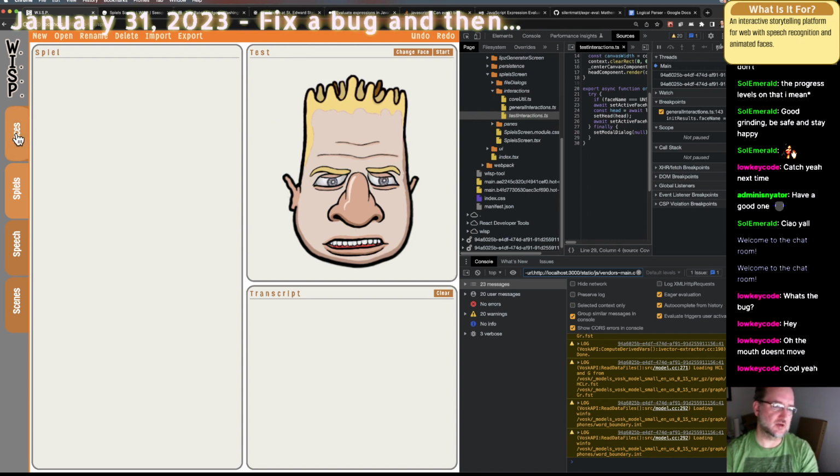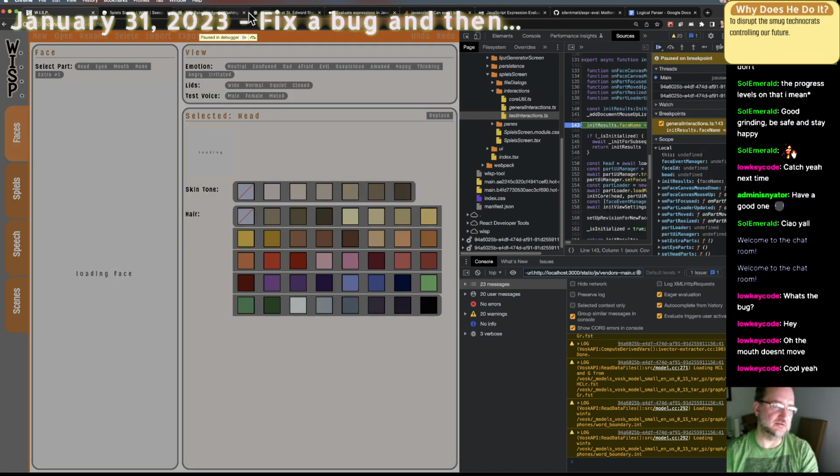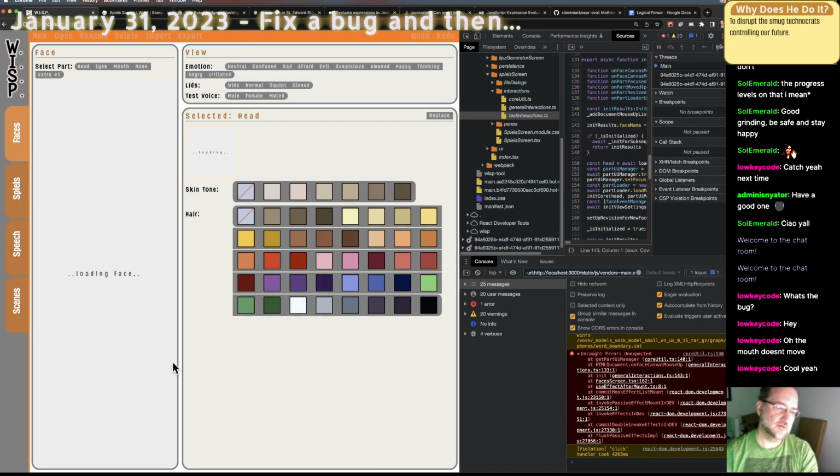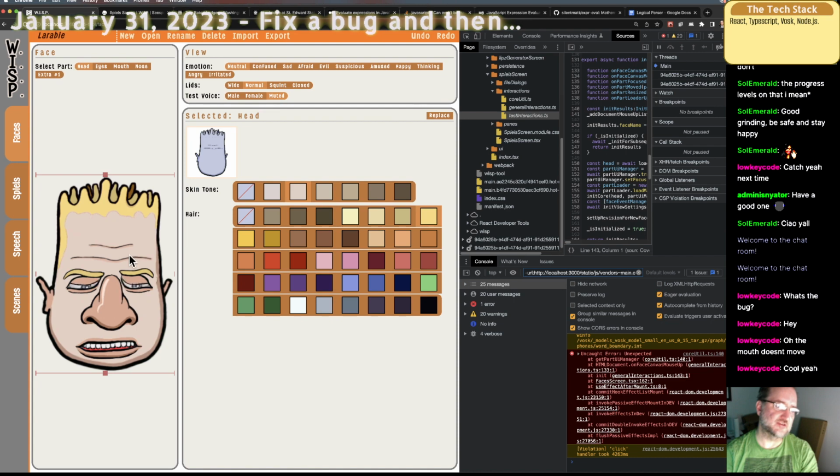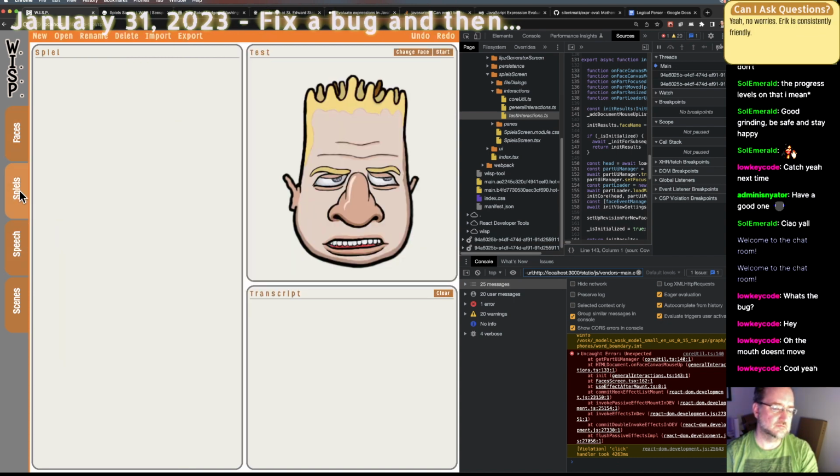Check one, I think. If I come to faces, it's going to load. Yeah, the same face I just had selected. Okay, come back to speech. It's probably going to do a fresh load because I don't have the init after mount yet. No, I guess it's... Huh.